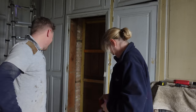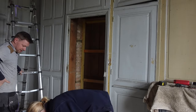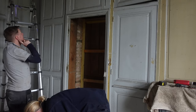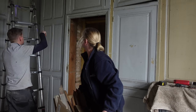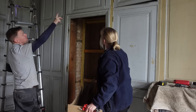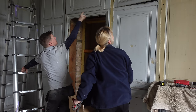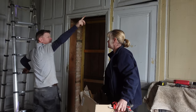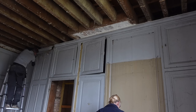Come on then. I'll just mark that there. I'll just put it in the salon for now. Right, I'll start getting these side parts off for the doorway, and then I'll get the cover off. The cover's split there, but we're coming all the way back, so I'll probably just get it all off anyway, because it's easier. We're going to need it off to get that slide off as well. One more session.